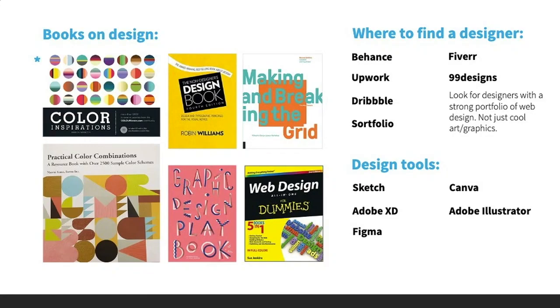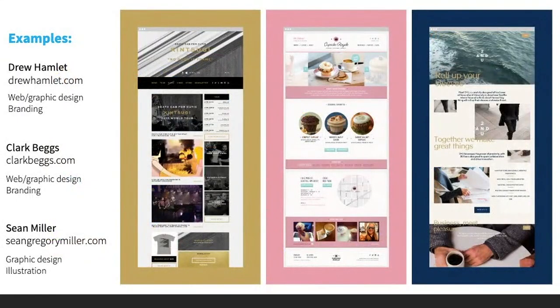So, again, what to look for? I have a friend named Drew Hamlet who, in my opinion, is the real deal. He is very, very good, and he has done some work for some very, I'll just say it, very famous people. One of those would be the band Death Cab for Cutie. He did their website, he did their marketing material, he did the graphics for their T-shirts, their album cover, their record sleeve. He did it from top to bottom, and he did a great job.